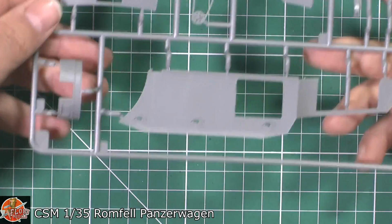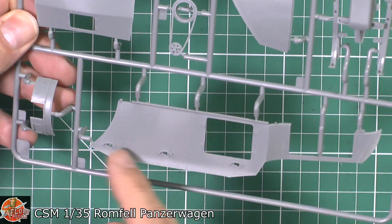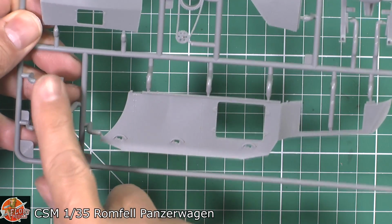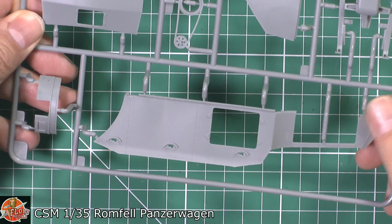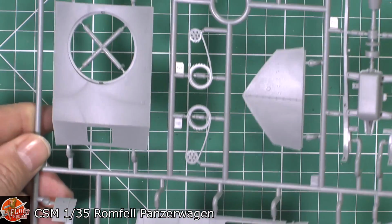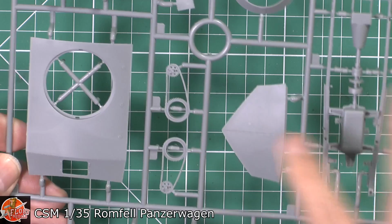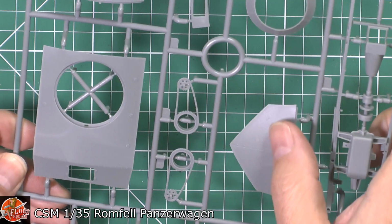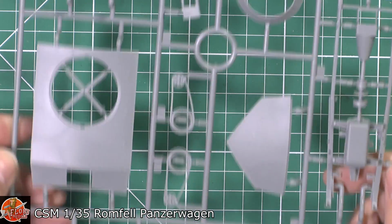So if we have a look at some of the closer details to it, you can see you've got very nice texture actually moulded in with the actual relief details. They're very sharp, crisply moulded right the way through to the point where you catch your skin on them. They are that nice. And then working your way through, we've actually got the armoured roof, and then obviously all the armour parts with the actual raised rivets and bolts holding those all on there just like that.